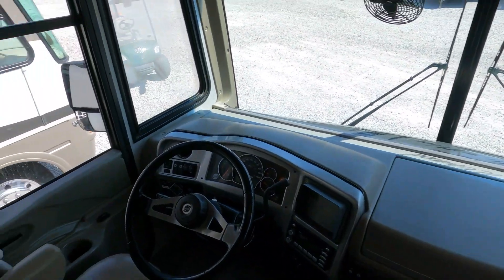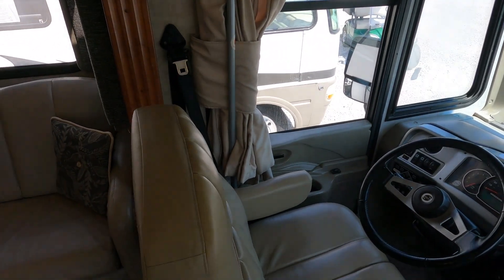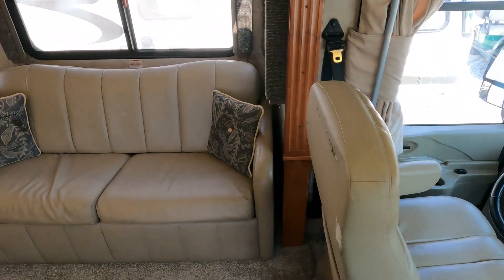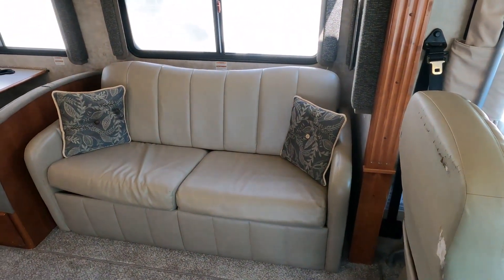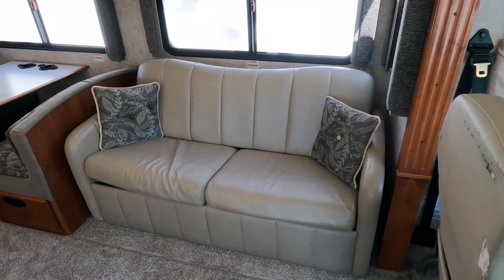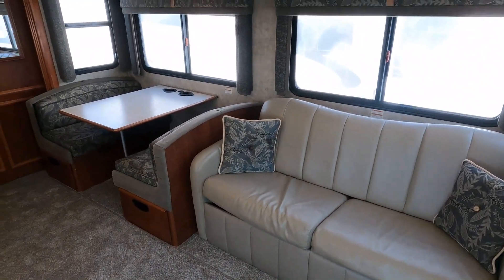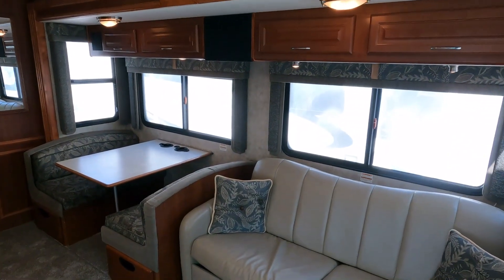You have to make sure that seat's all the way up when you bring the slide in or out. There is all leather furniture — this really nice soft leather Flexsteel. You've got a sleeper sofa, a table booth that makes a bed, so it is a six sleeper. The cabinets in here look great.